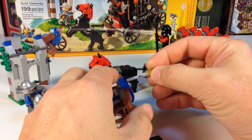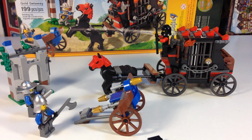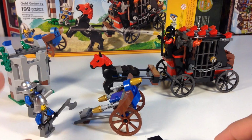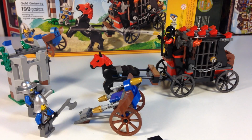Another castle set. It's good to see the castle theme back though, and not being silly with some of the silly stuff they did with it before. So this is more, I think, more authentic. You got your little weapons like your axes and another axe there. You got swords. Those are all traditional castle type weapons that we've seen. The whip. The flick fire missiles, to me, that's new to the castle theme. It may have been some in recent years.